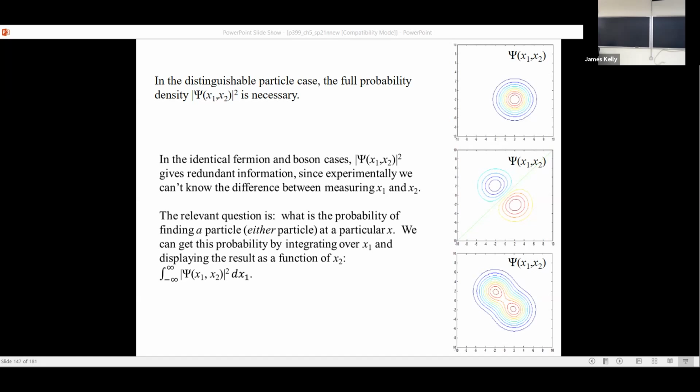Let me run it again. Each time it randomizes the location of all the ones on the bottom. You might expect the peak of one to pass through the other, but they always keep a generic separation from each other as they move across. So that's just illustrating the tendency that, even though you have identical fermions in almost exactly the same state, the probability densities indicate that they're likely to be found farther apart than you might otherwise suspect.